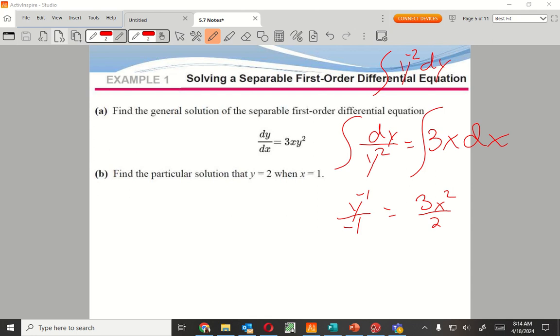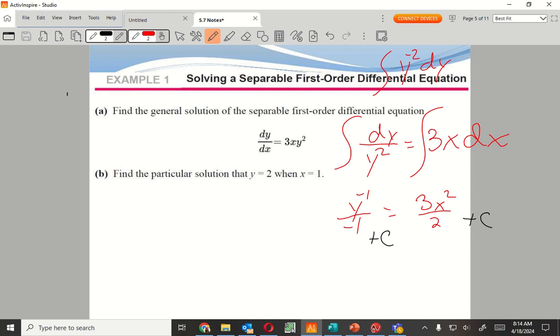Now there's one thing missing here. Whenever I do these, what did I do on the last unit? What did I keep adding to every single one of my integrations? Plus c. Plus c. But the problem is, we only need one plus c. Because we're going to have a plus c over here. There's going to be a plus c over here.